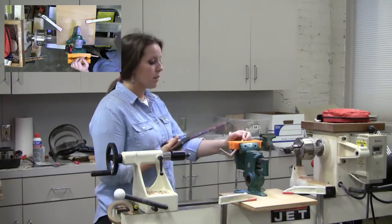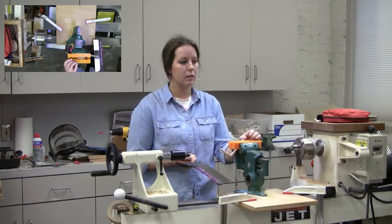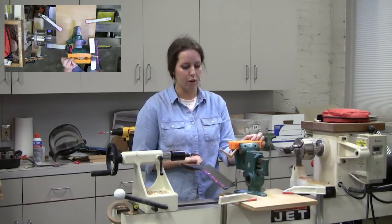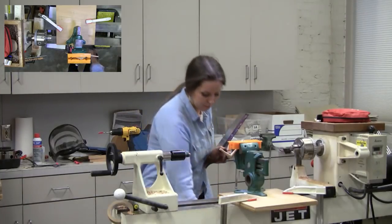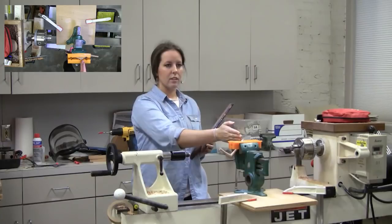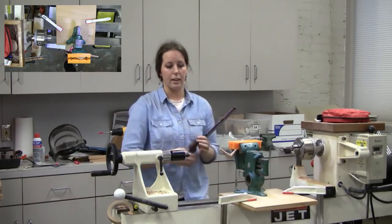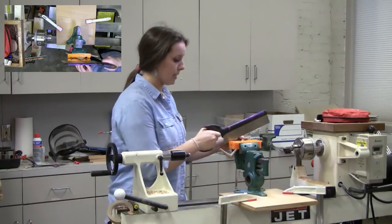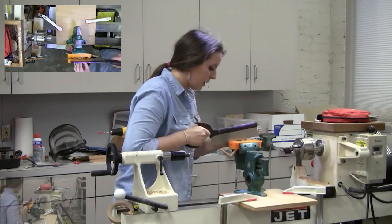So I'm going to show both examples on this leg, just so that we can see it. The first one that we're going to talk about a little bit is the spline joint. Splines are typically used in box making and picture frames, and legs in my case. For me, it is a piece of veneer that's put in perpendicular to the angle that's cut so that we have grain support all the way throughout the leg. That means that if I drop these legs, they are most likely not going to break, although I dropped a couple of them earlier and they didn't break even without the support.